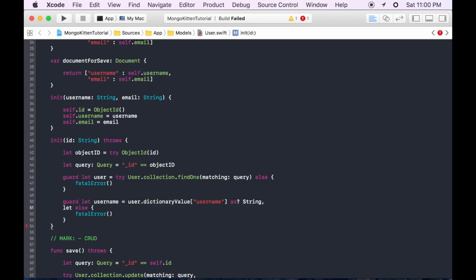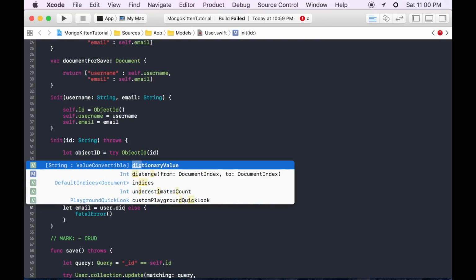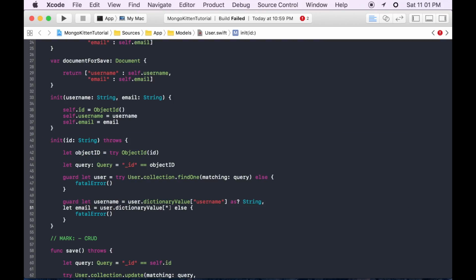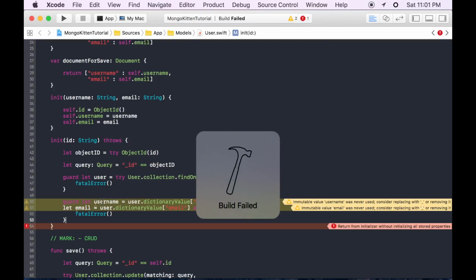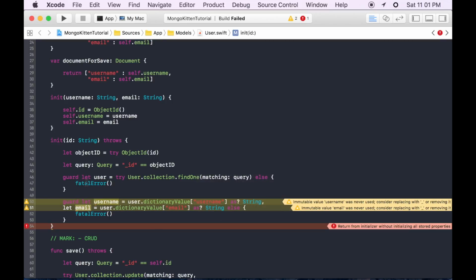Next, we're going to need to grab out the email. So we're going to say user.dictionary value again. In this case, normally you won't have to do that. And we're going to say email as string. Alright, so now we have got our username, we've got our email, and we've got an object ID to work with. All we need to do now is set our properties, and we've got a completed initialized user object.